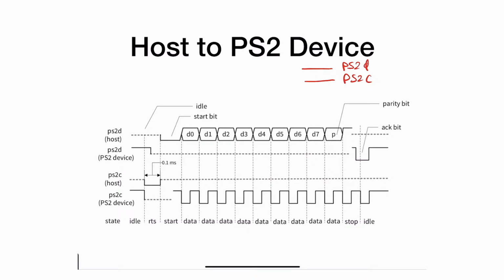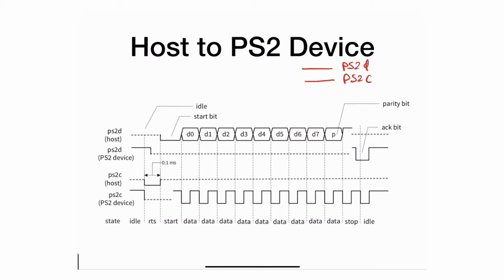So in here, I'm showing you the PS2 data, and how the host controls it, what does it do with it? And in here, I'm showing you the device, the PS2 data, but from the device perspective and what the device can do with it. The same goes in here for the clock. For example, the one on the top tells me this is what the host is doing to the clock signal or the clock bus, and in here, it's telling me what the device is doing now. Okay, so let's dig in and see what the protocol does.